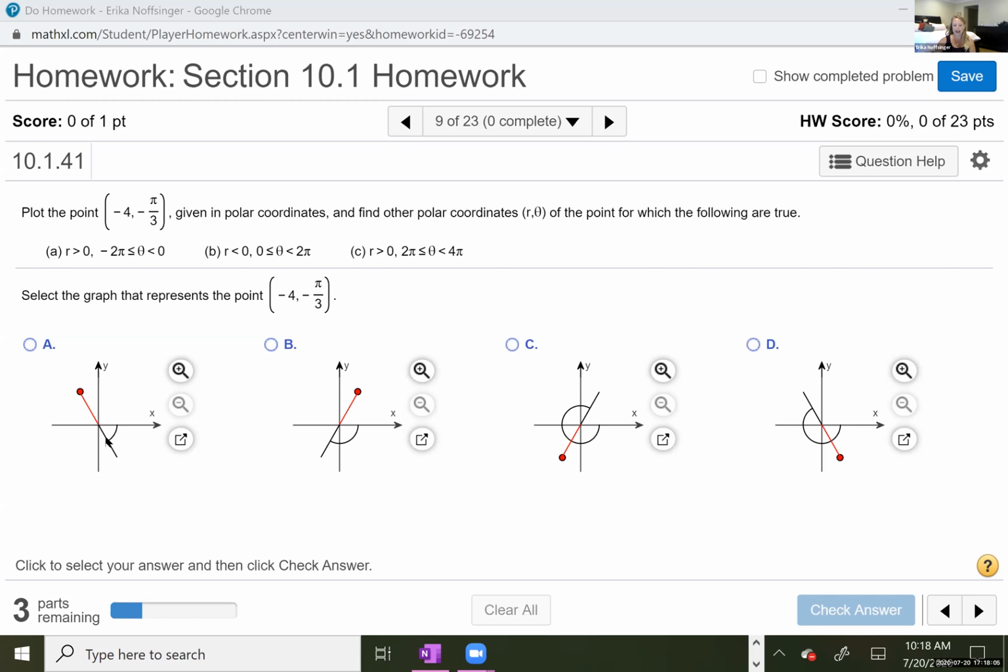Once you've gotten to that angle, so this line at that angle, you want to go either up or down depending on what this value is. So our value is -4, and so we're going to go in the opposite direction, and so we're going to go 4 upwards. So this looks like 4 here, this A. Since this is on MyMathLab, where you have a choice of A, B, C, we want to just make sure these other ones don't work. This is +π/3, that's not working. This is too big, so none of those are right, so this would be A.